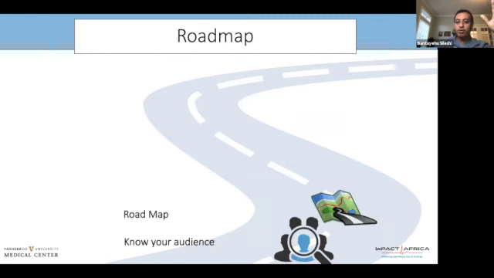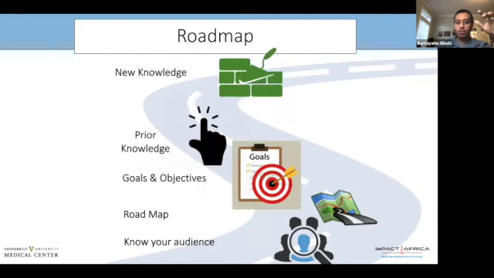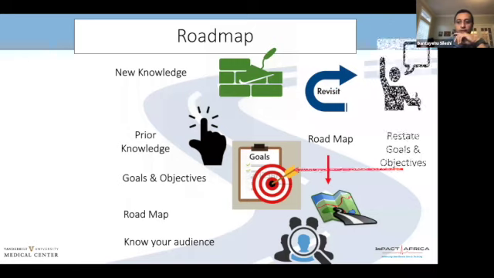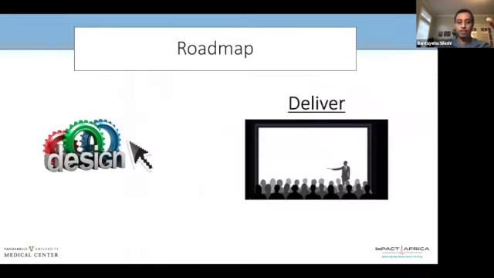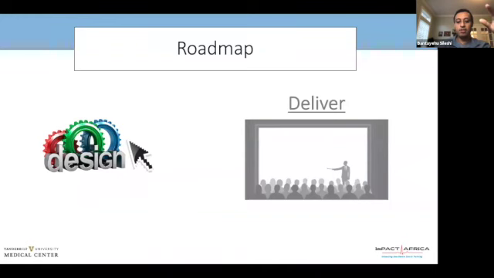So remember, we went over the roadmap, and how you want to walk your audience in your talk from where you're going to where you're finishing and so forth. That is an important aspect of your PowerPoint slides. So this topic is going to focus on two things. One is the design aspects of a PowerPoint. The second is the delivery of your PowerPoint presentation. So let's talk about design.